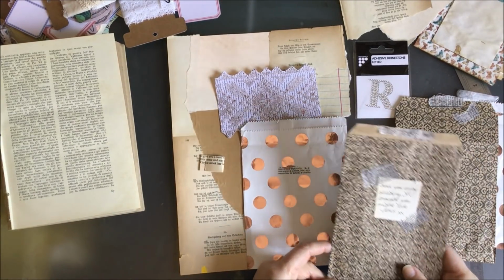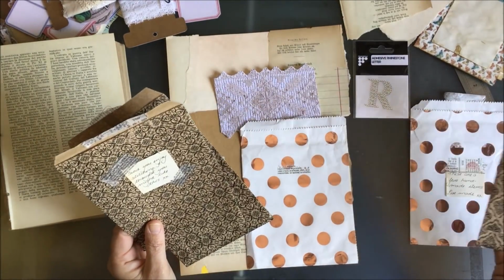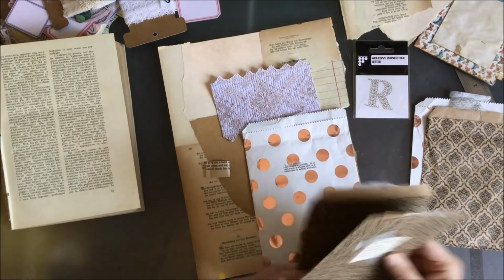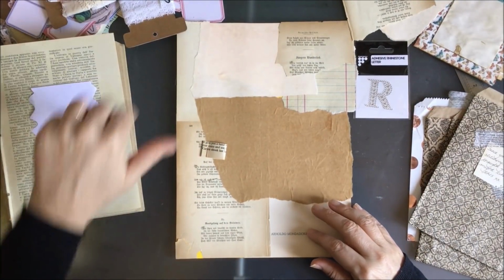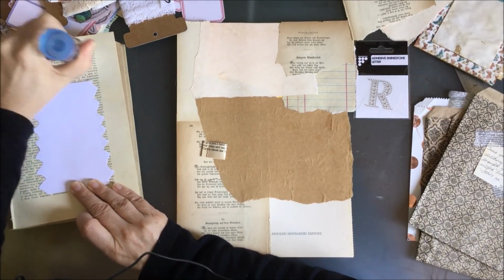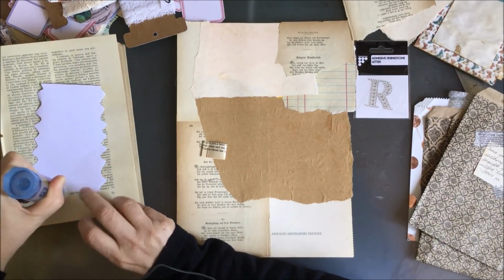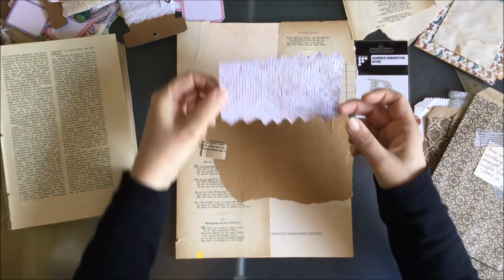Don't know. And here's another one. But how many bags can I put in? I can't put that many bags in, or it'll be all bags. And I need to leave space. I have to remember to leave space for me to write something, how I felt about it.